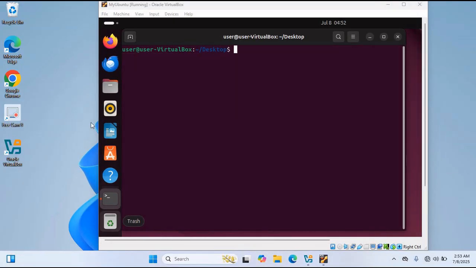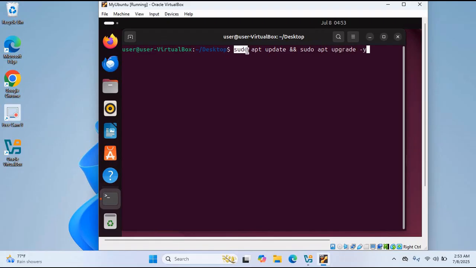Now, to update our system, there's a couple of commands we need to run, and what I'm going to do is actually run these commands together. I'm going to chain them together, so I'll type them out and explain briefly what each command does. So let's run the command sudo apt update && sudo apt upgrade -y.